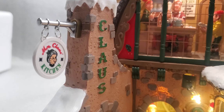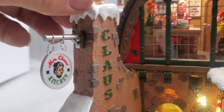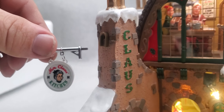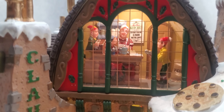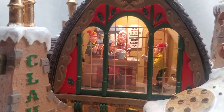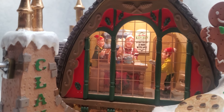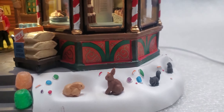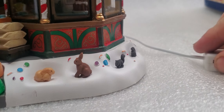This little flag right here will be taken off in transport just so that it doesn't break off — that's how it originally came. It came in a little bag, which I'll put back in the bag when I ship it. Hopefully I've showed you enough to make a good decision. Again, this will not come with an AC adapter, so you're going to need one for yourself. Maybe get one at a thrift store or just use a universal like I did — 4.5 volts, very standard. I'll turn this off really quick and show you what you would need to get.